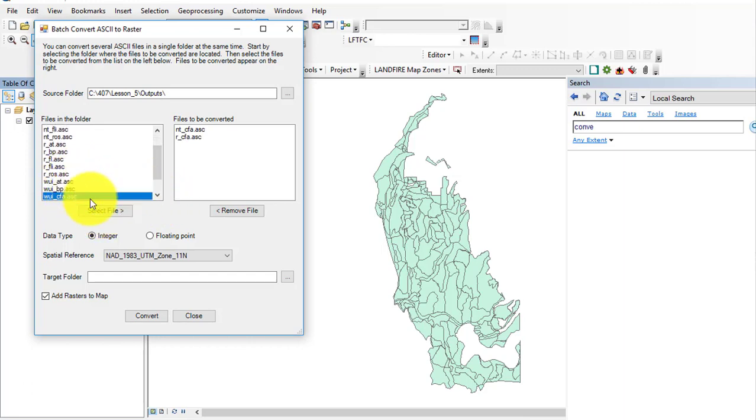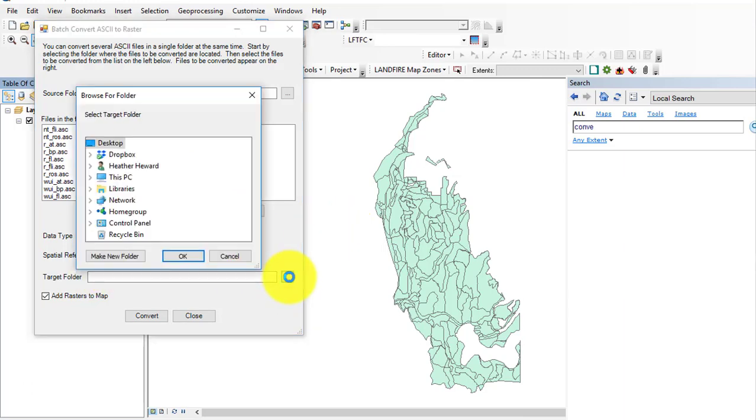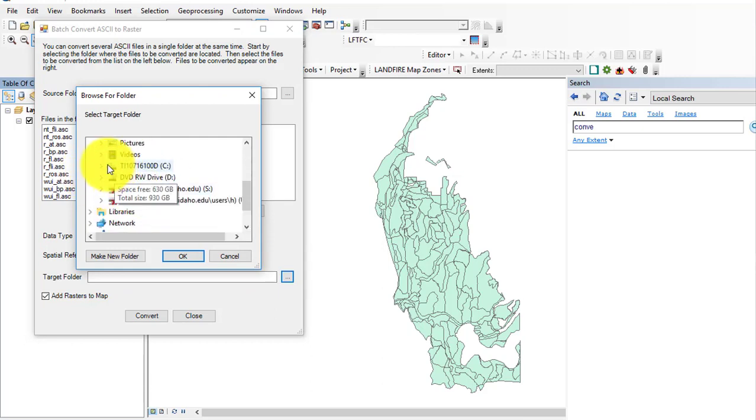So selecting each of those, pulling them over, and because we added this shapefile, we have a spatial reference for our project. And for our target folder, we're going to be choosing the inputs folder for Lab 5, mostly so that we reduce a little bit of the noise in the outputs folder.